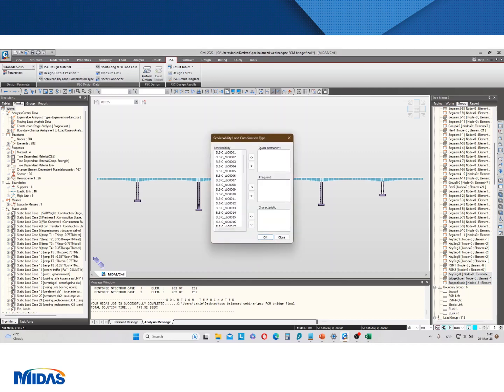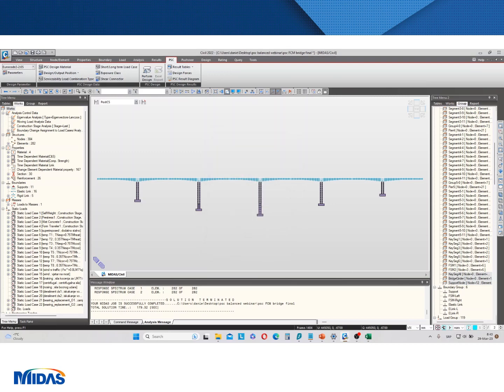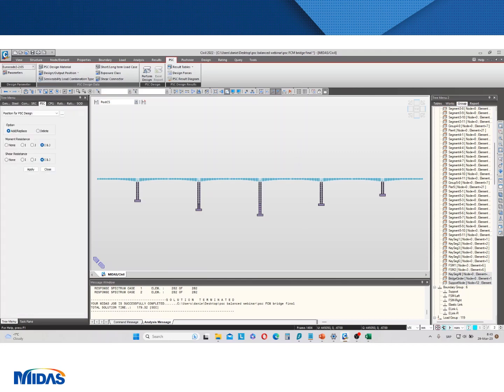Okay, we have to define which are our serviceability cases for characteristic, here, frequent and quasi-permanent. We confirm this, and we need to choose our design and output stations.